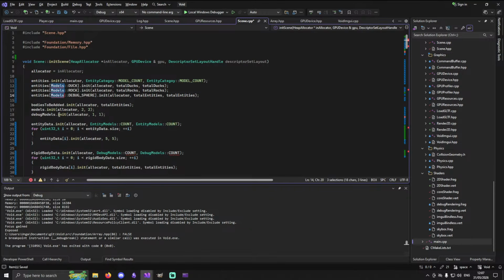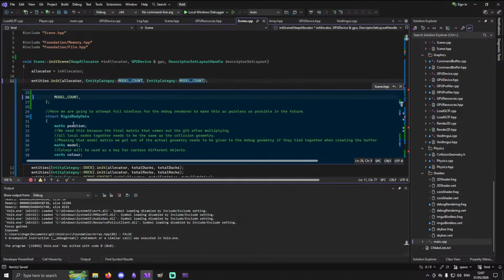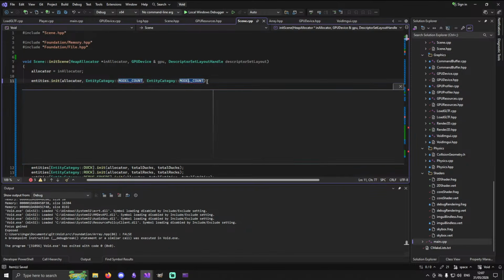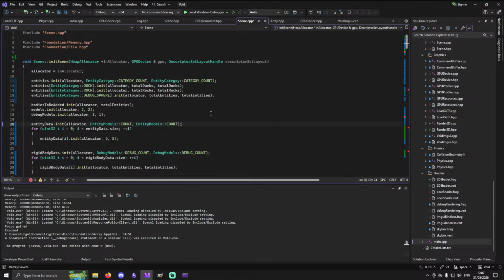Okay, so at least that's less crap. And this is now debug. And I'm going to change this to category count, because that's what it means. It's not used by category, is it?